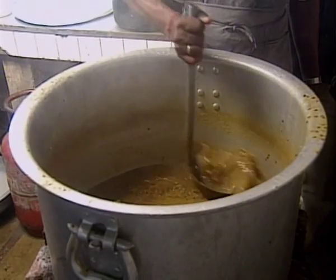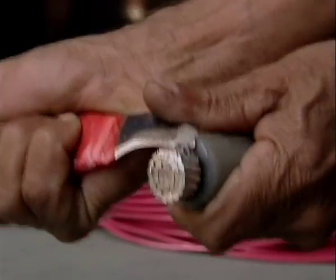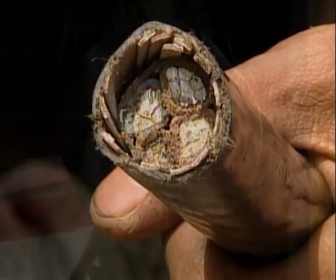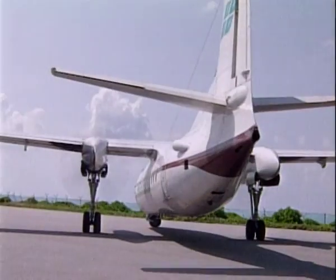But it does react with acids and gets corroded after long use. Of course, when it comes to being drawn into wires, it is not as good as copper, but is much cheaper. So, you will find its use quite common in electrical appliances too. One other great property of aluminium is its lightness, which is why it is used to make aircrafts and spacecrafts.